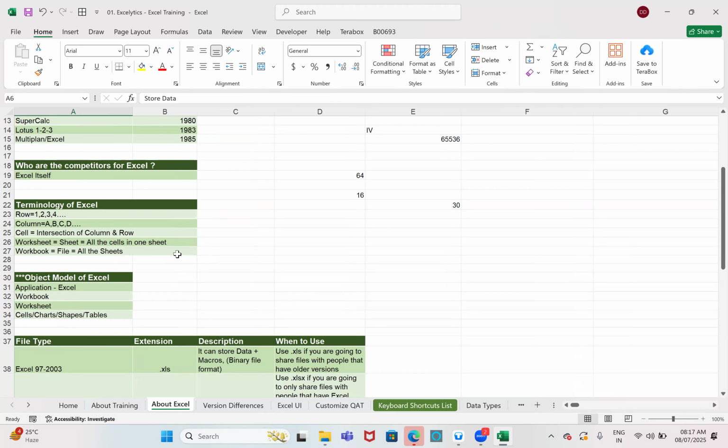Total, how many cells do you have in one spreadsheet? Each column has 10,48,576, right? So total, how many cells do you have?